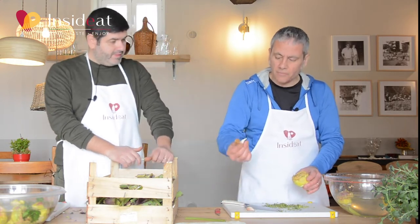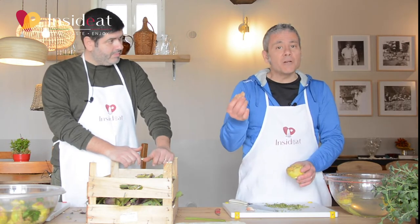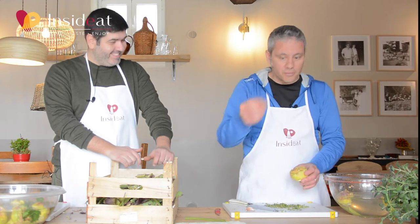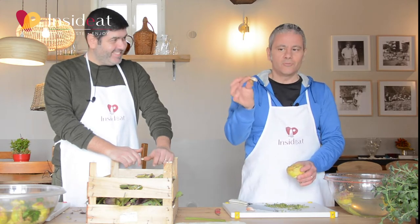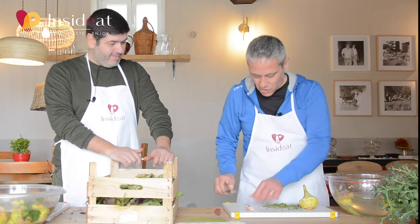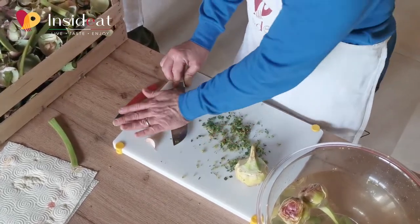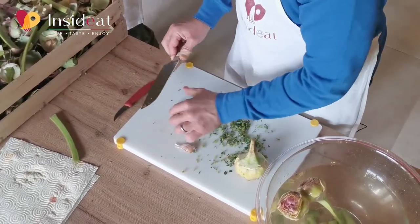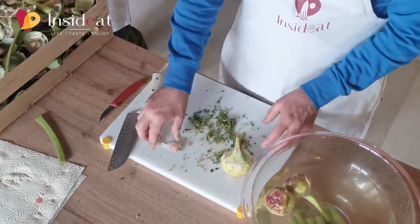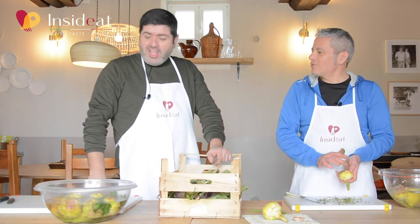Garlic. Leave the skin of the garlic, because probably this is the nightmare for many of you, for your breath. If you leave the skin, you don't have to worry about it. Crush the garlic, you see, like this. Two cloves of garlic. Okay, that's enough.